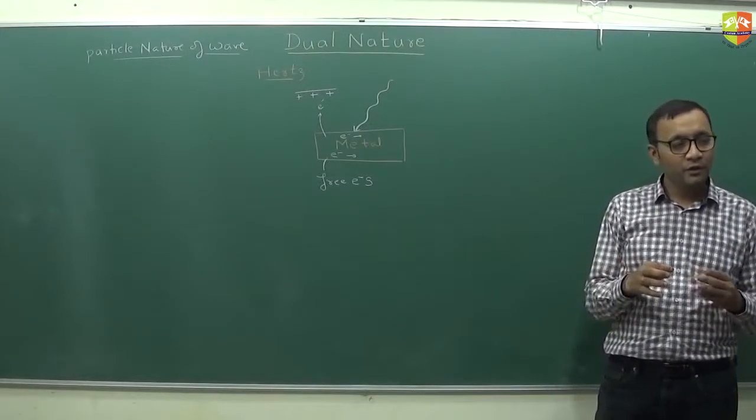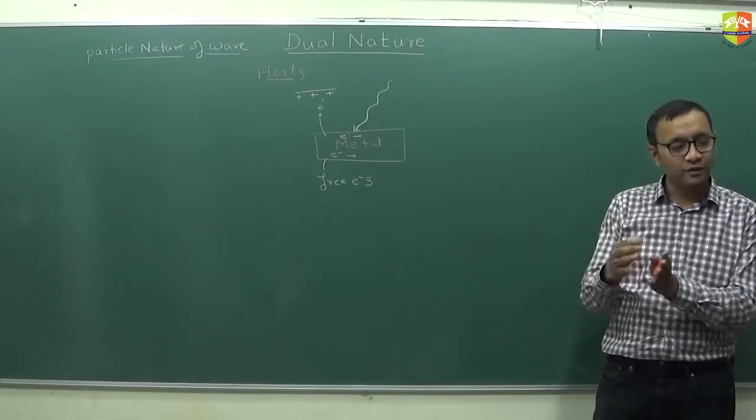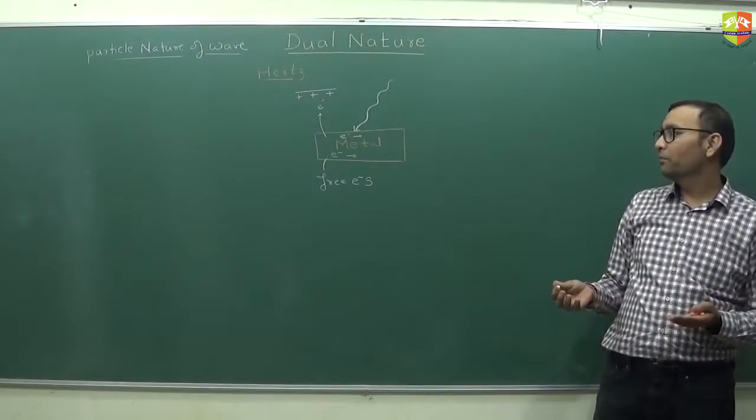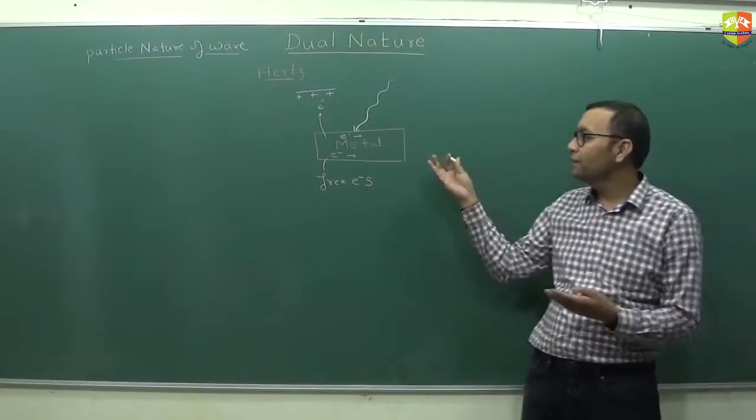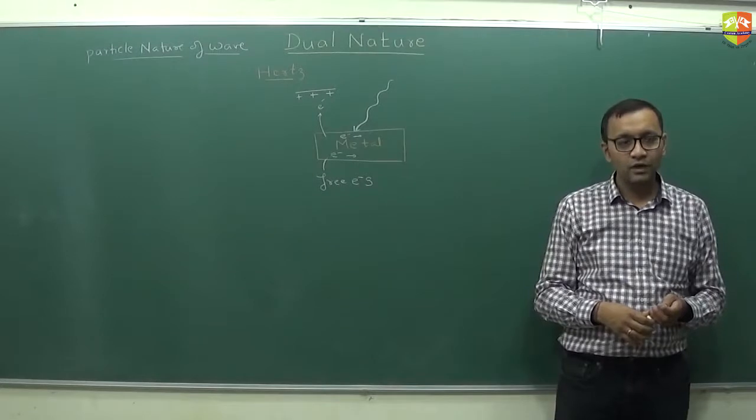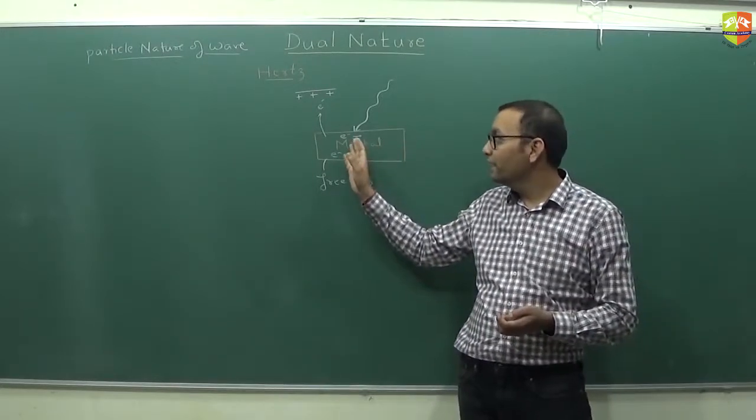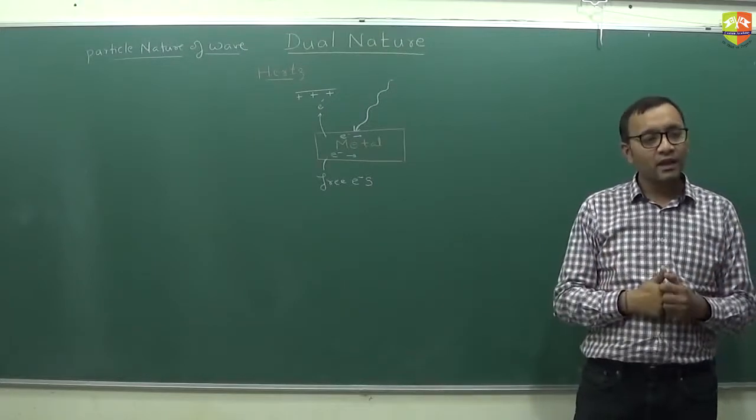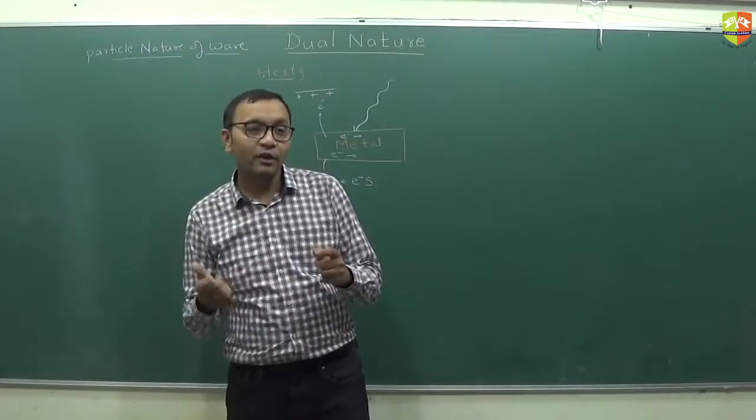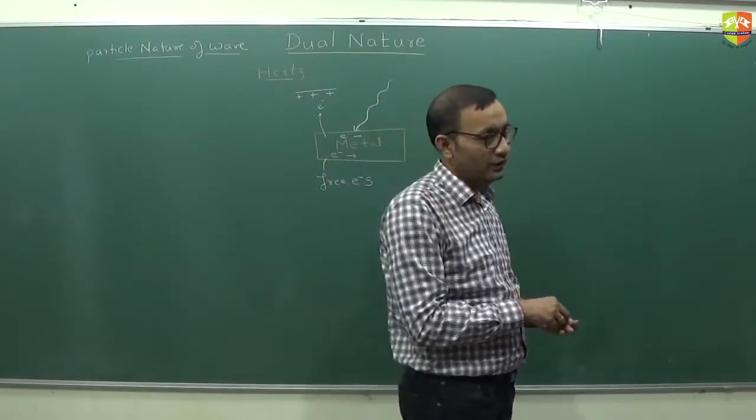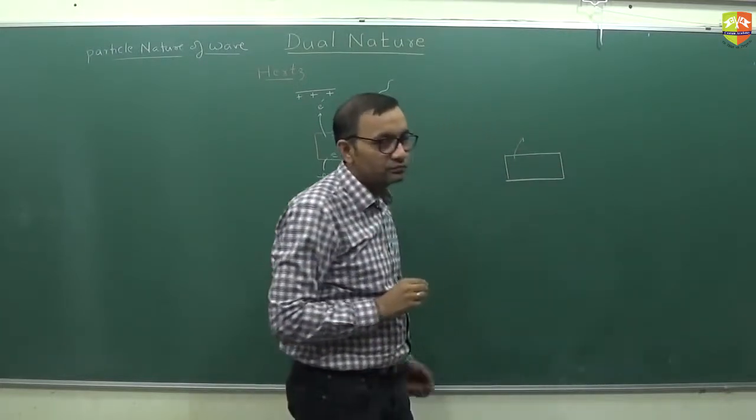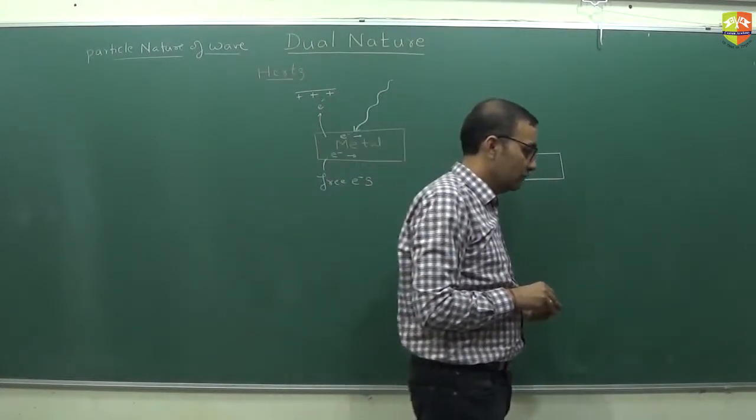So Hertz, you might be using this unit of Hertz with the frequency of the wave. So he was doing several experiments of the wave. So he just bombarded few radiations on the metal and some charged particles came out. So this is the understanding that electrons can come out of metal. But why they are able to come out of metal? Or first, first you answer, why they were not coming out of metal initially. When suppose you have a metal piece like this, why electrons are not coming out?